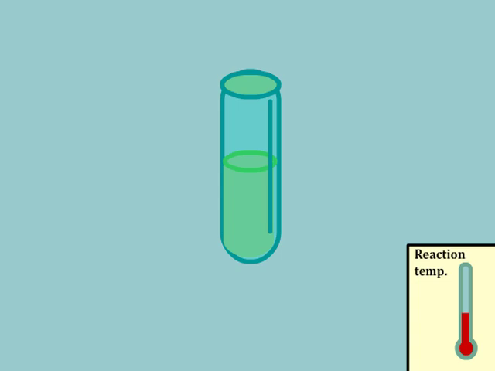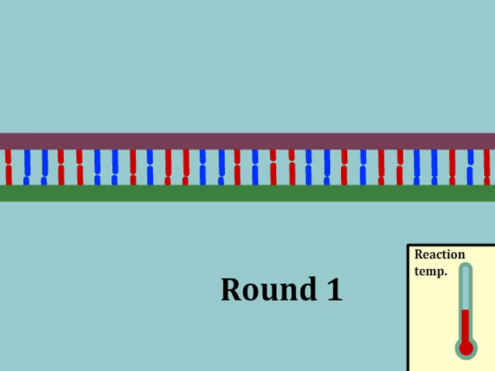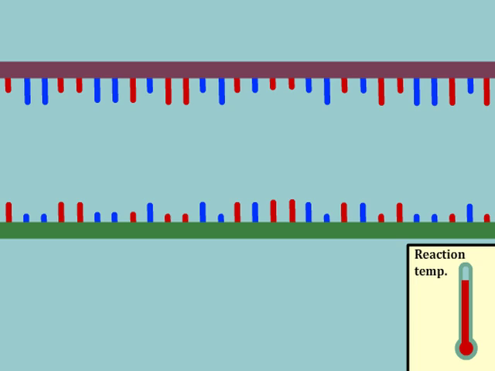In the first round of PCR, the temperature is raised to a point at which the DNA is melted and the complementary strands separate from one another. The temperature is then lowered to a level at which complementary strands can re-associate. However, since the primers are present in the mixture at huge numbers, they are most likely to bind at the complementary sites when the strands re-associate.